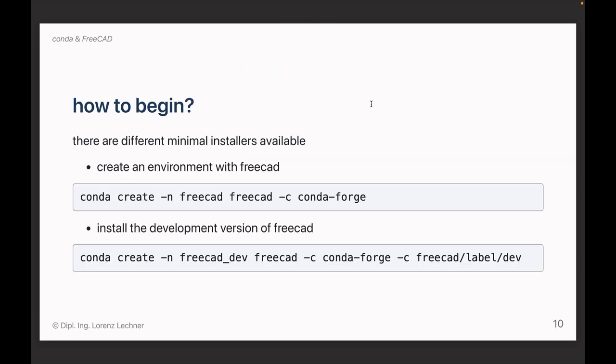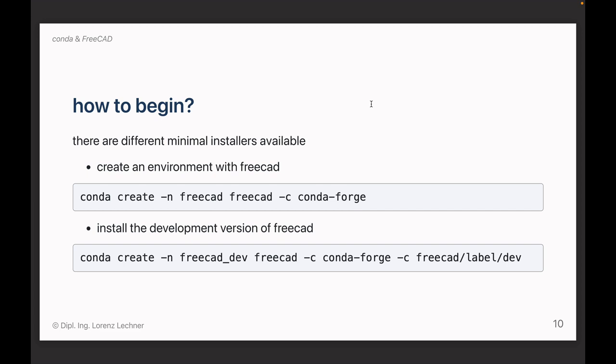Once you have installed Conda, you can start with creating a new environment. For example, here I have shown how to create a FreeCAD environment. We use the create command, so conda create, then the option -n is for the name.